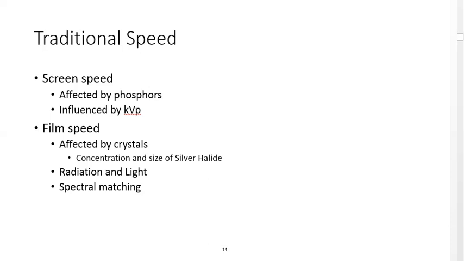That was affected by the phosphors themselves and the atomic number of the phosphors. The more electrons there were available to be ejected, the more of a glow that you could get off of the screen. But it came with a point of diminishing returns. We had two different types of screens that we used primarily. One was calcium tungstate, and really the limiting factor in calcium tungstate was the tungstate itself.